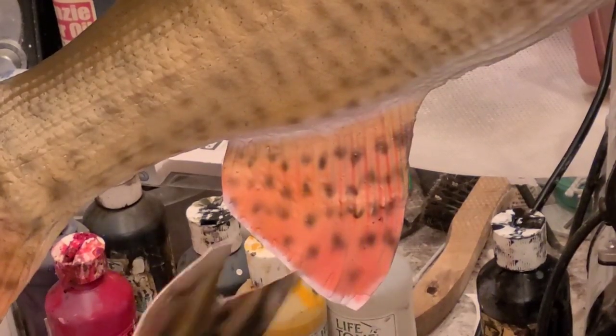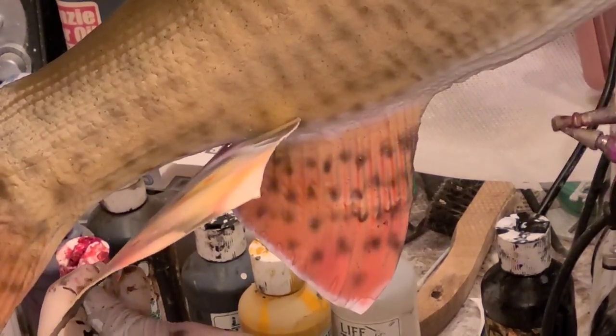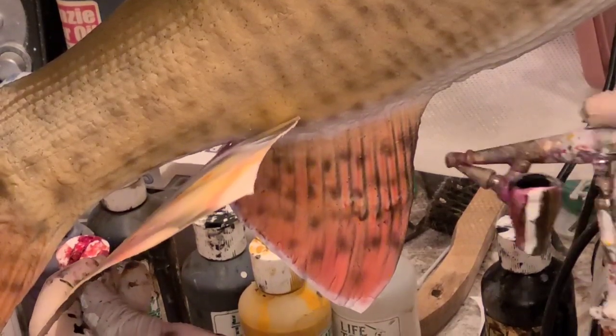Extreme frontal. Don't take much. That's it right there. It's either that or have a super dark fin, and you don't want a dark fin. Just ever so lightly. Front edge of it. There you go. That's it. Extreme frontal angle as you can get on it. Just to bring out the fins and let it ride. Just to bring out the rays a little bit so it looks good.